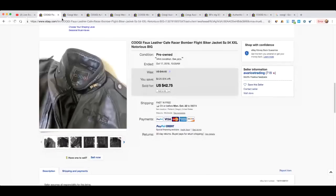Next up, we have, I believe the fox leather is kind of like the fake leather, but this is a Coogee, quote unquote, not real leather jacket right here. This is a 2 extra large. One thing that I've noticed with Coogee is, first and foremost, you want to look for the crazy colors in the design, like the couple sweaters I showed you. But second, you want to find items that are bigger. They tend to do better. A lot of times you're going to find 2X and 3X. The bigger stuff definitely does better. I don't think they even make anything super small in this brand.